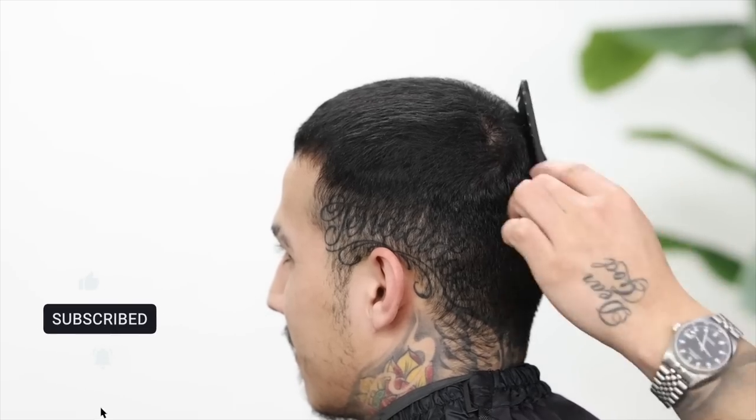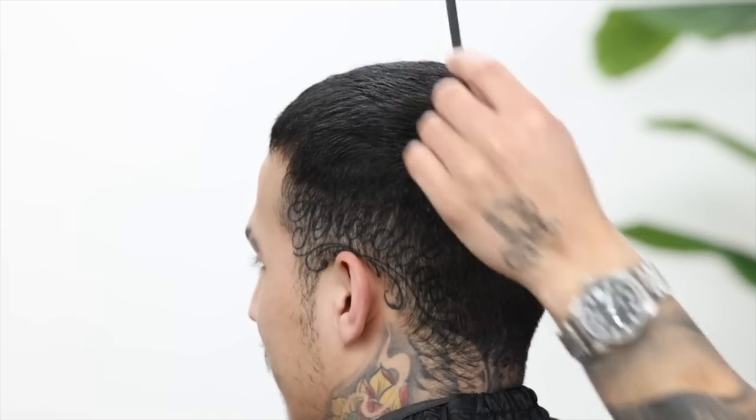Like all tutorials, I always comb the hair in its neutral position according to the cowlick area, as you can see right here.